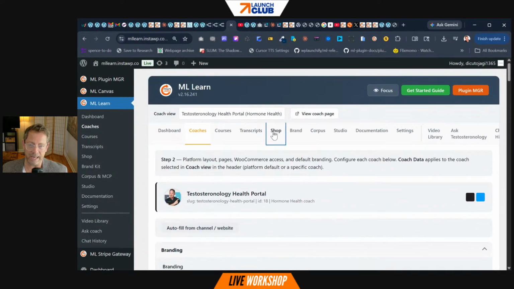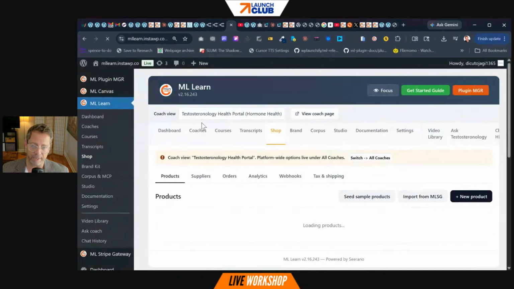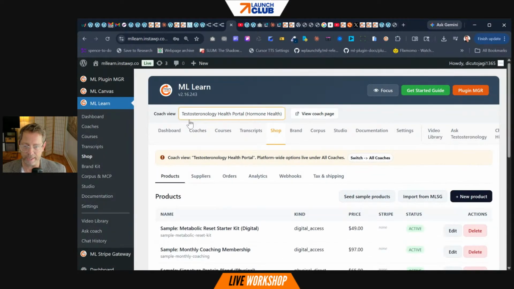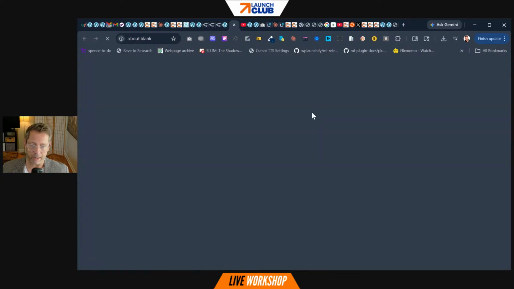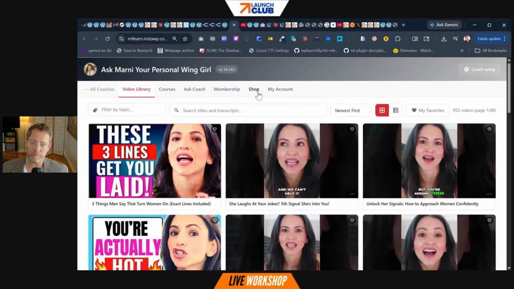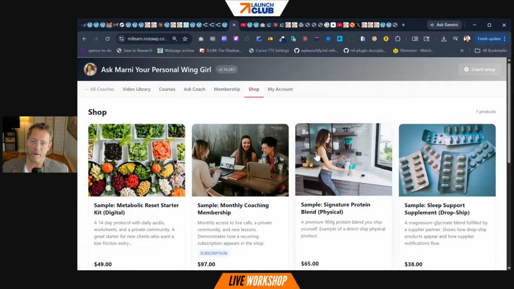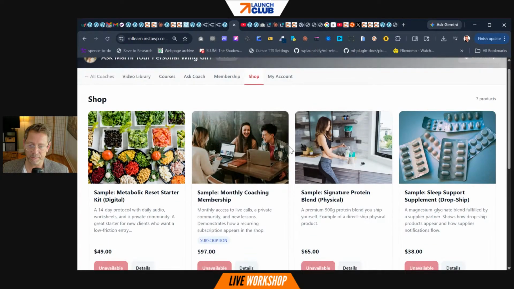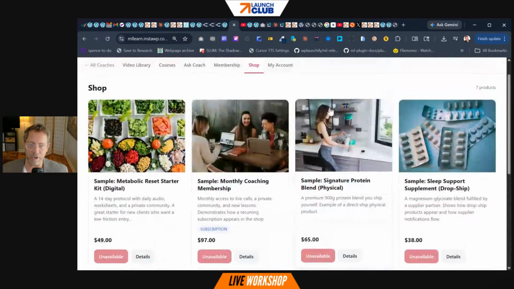That is to say, any particular doctor or product, let's use a different one like Marnie or something, can have their own shop optionally that sells their merch. It can also be used to sell their promotion, their spokesperson, their ability to be for a particular sponsor. So these things all work together.